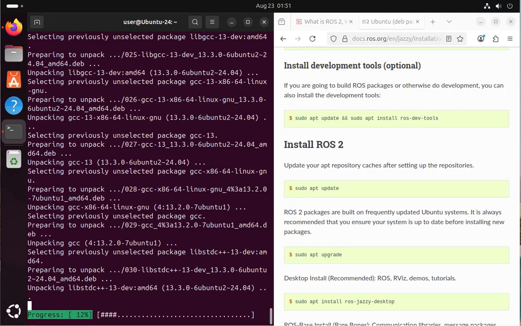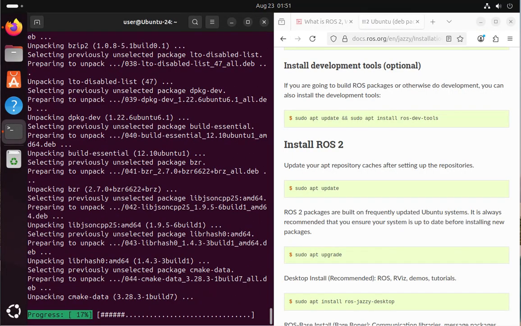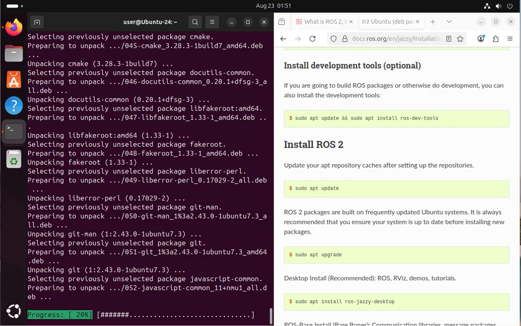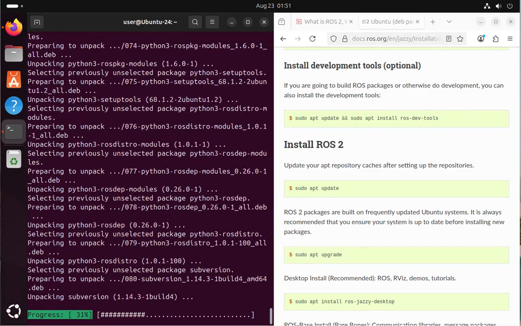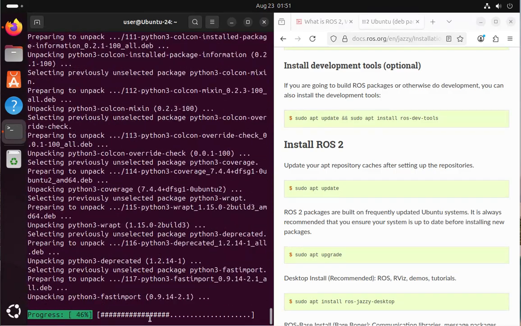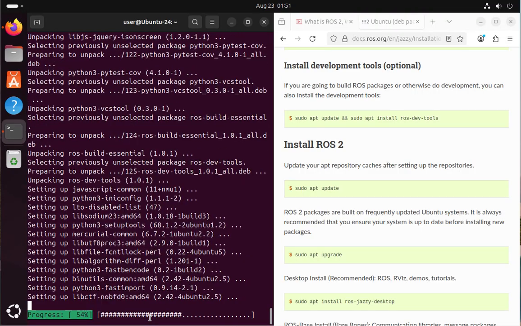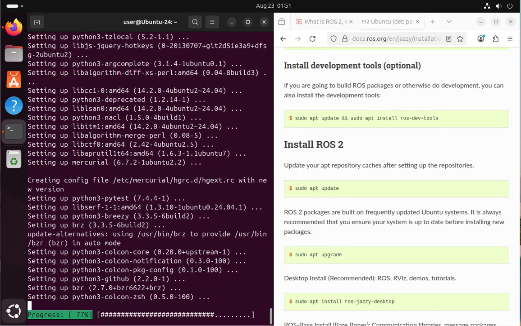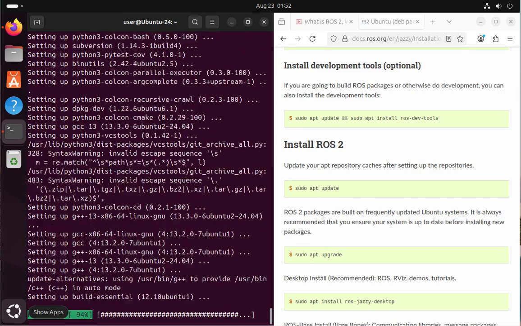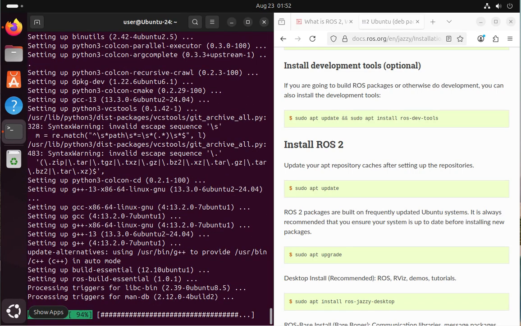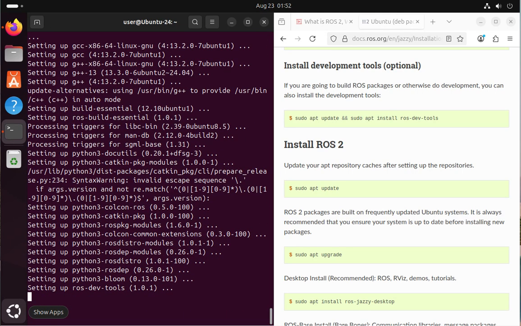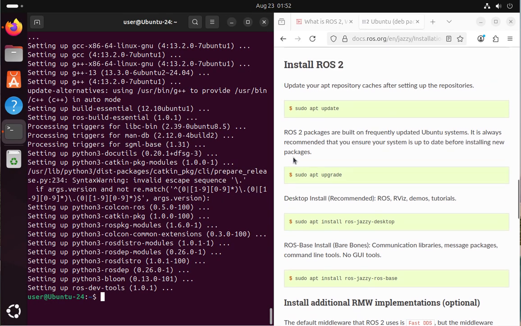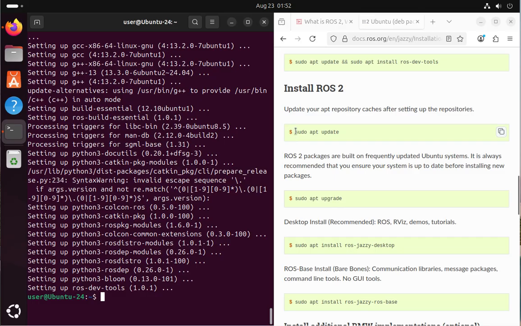Now, depending on your internet connection, this could take a little bit. So let's just wait for the process to complete here. All right, and then now we're getting to the good part where we actually get the tool installed. We downloaded it, unpackaged it. Now we have some of the tools that we need to build and install this.